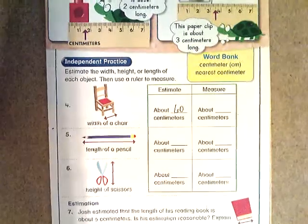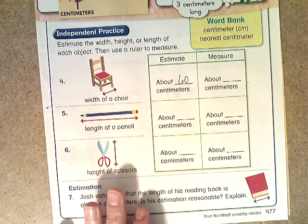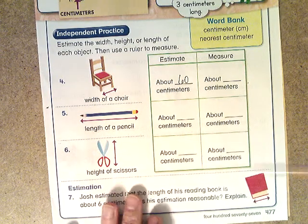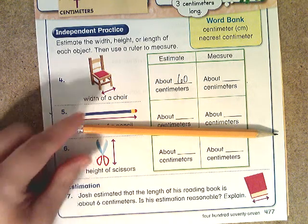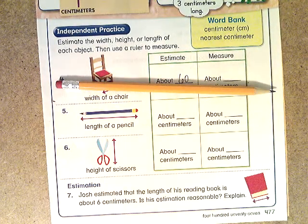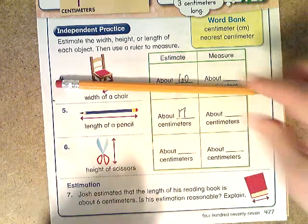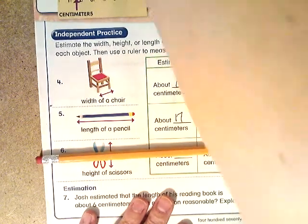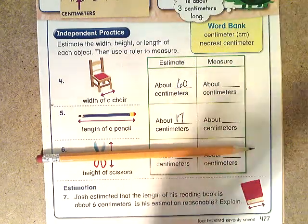Now, let's take a look at the next one. It says the length of a pencil. All right, so I'm going to pull a pencil out. And we need to guess. How big do you think that is? Let's say, I don't know, 17 centimeters. It's a pretty long pencil. It's not sharpened. I mean, it hasn't been to the pencil sharpener very many times, maybe once.